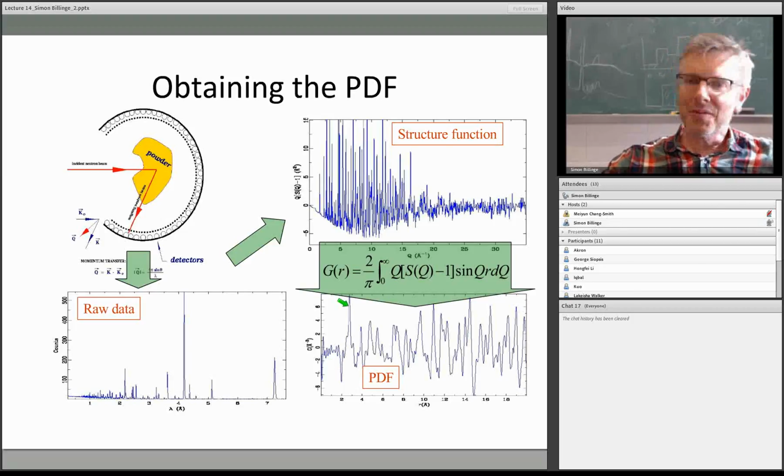But there's actually a high probability of finding atoms separated at this distance. Let's move to this one. And this is because of the well-defined structure in this material. It turns out it's a perovskite. They have octahedra of atoms, and this is the oxygen-oxygen distance on the octahedra. But we have this function which has sharp peaks, and the peaks basically give us the distances that separate atoms in the solid. And we can use this actually for solving the structure.